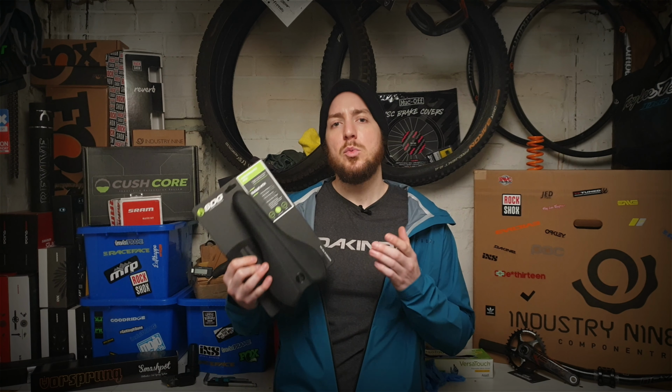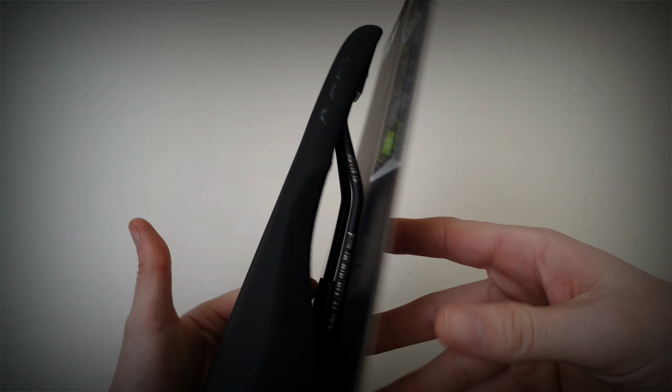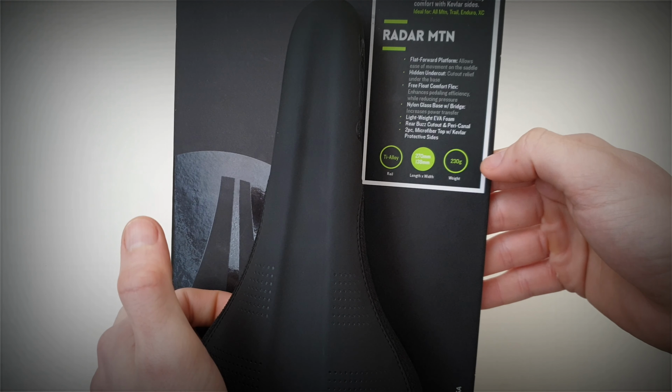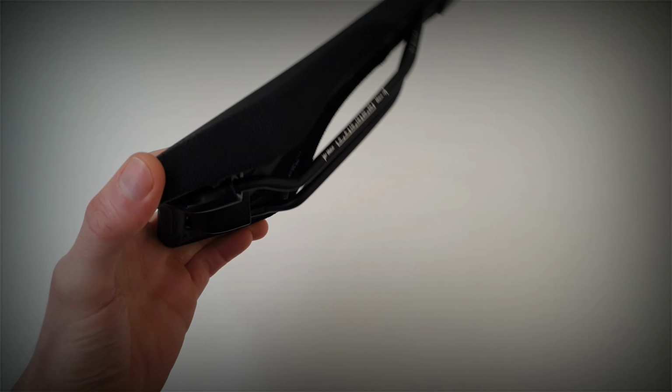Hi, so today I wanted to take a look at a saddle by SDG. This is their new Radar Saddle. So what I'll do is I'll change the camera angle and then we'll take a look at it in more detail. The saddle just comes on a straightforward piece of packaging, just a bit of cardboard with some details about the various features of the saddle. And then to get the saddle off, you just twist it.